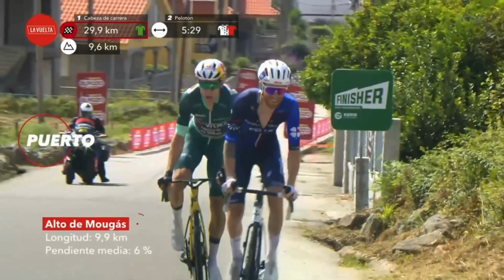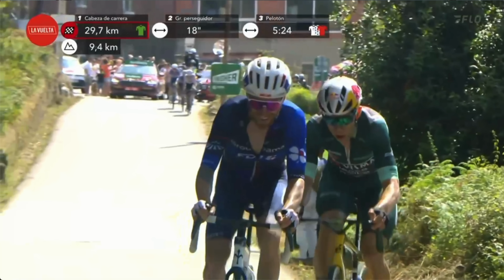It's a 6% climb that Wout van Aert's drilling it into. They're going to lead into this climb with about a 20-30 second gap on the 3 chasers behind, and Wout van Aert and Quentin Pacher are rotating through. Now, I'm watching this on Flow Bikes when we got Hannah Walker and Nico Roche, and Nico Roche has not told the fans sitting at home at this moment that Quentin Pacher needs to sit on.